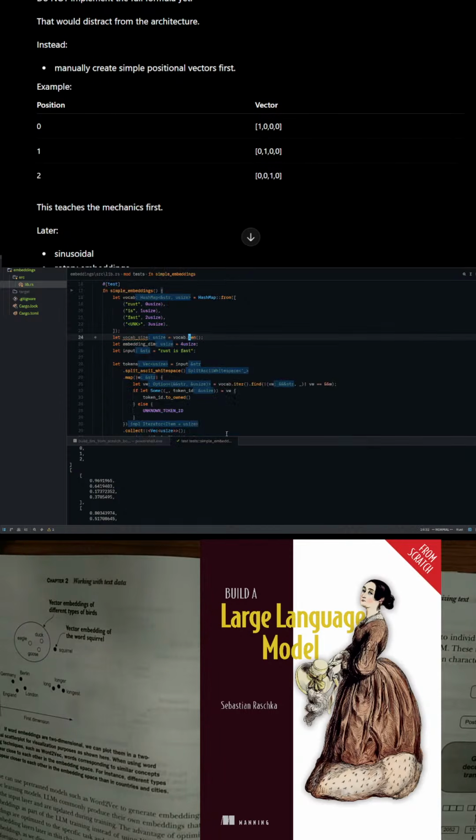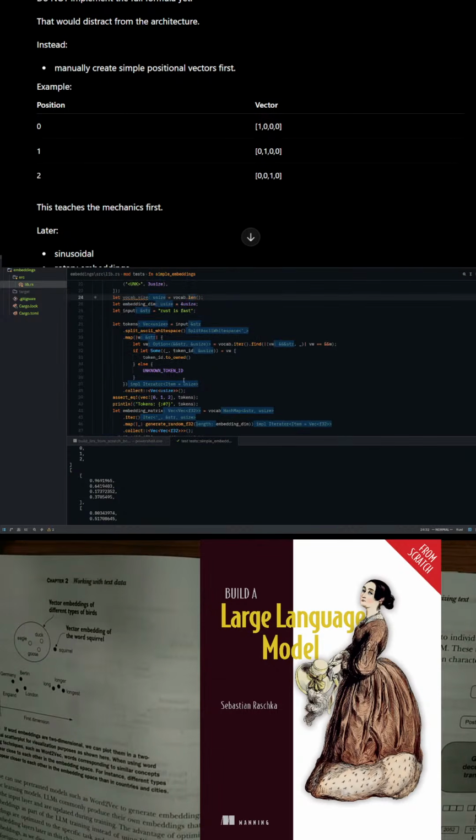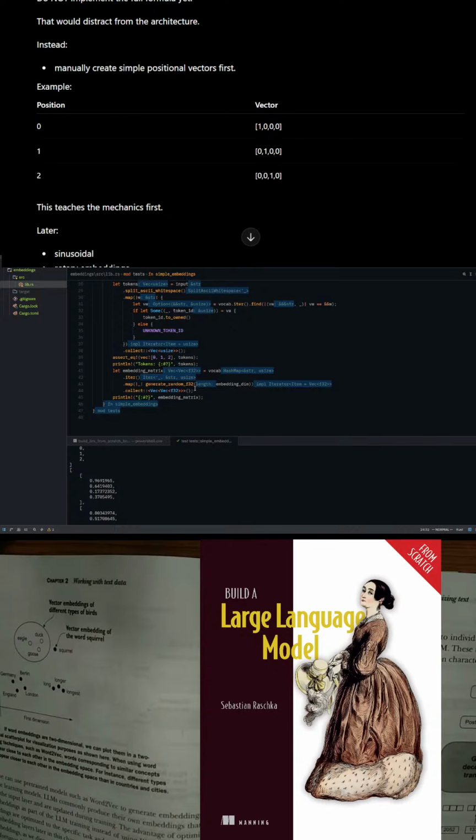So in order for me to generate this, it's still the same for the token embedding matrix and the position matrix, I guess. I'm using Rust.